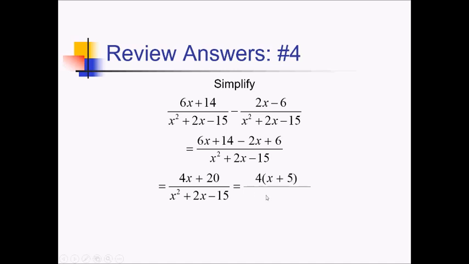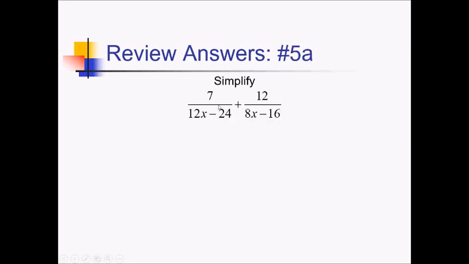And we might as well factor the denominator to see if there's anything that we can cancel there. So let's see, factors of negative 15 that add up to 2. Well, 1 and 15 doesn't work. 3 and 5 does if you have negative 3 and positive 5. So x minus 3, x plus 5. And lo and behold, those x plus 5s actually do end up canceling. So then we have a 4 over x minus 3. And now this is fully simplified.